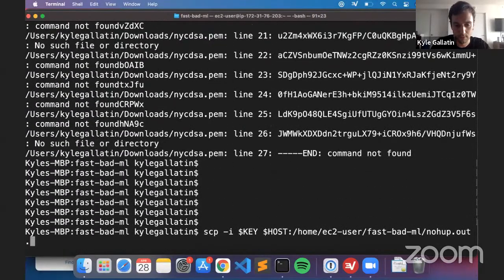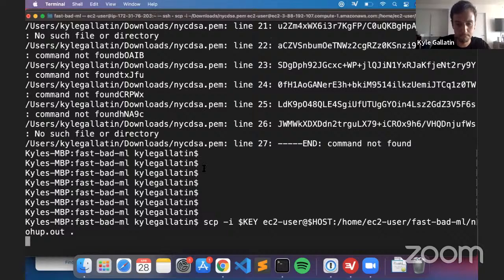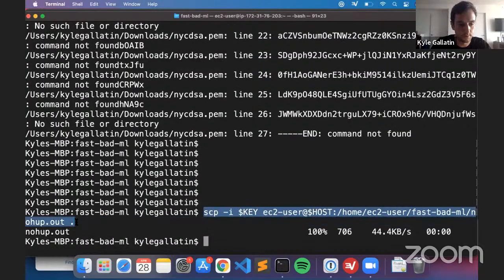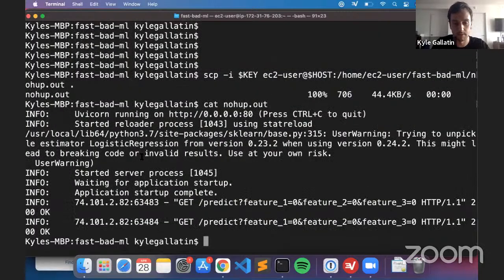Oh, it's easy. All right. Sorry. Cool. And so you can also do this to copy it down if you don't want to log into the console and you have the key and the host ready. You can just copy it down, and then I can cat it here again and see the same thing that I saw when I logged in from the console. So there's multiple ways to have it. You could even, if you really wanted to, have the nohup.out file print to another route in your web application so you could see the logs yourself. But there's a ton of different ways to actually view that file.